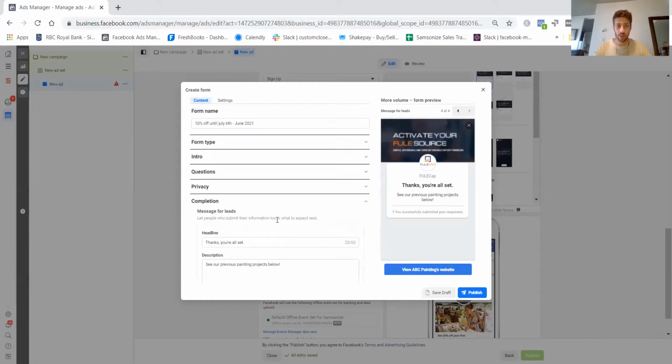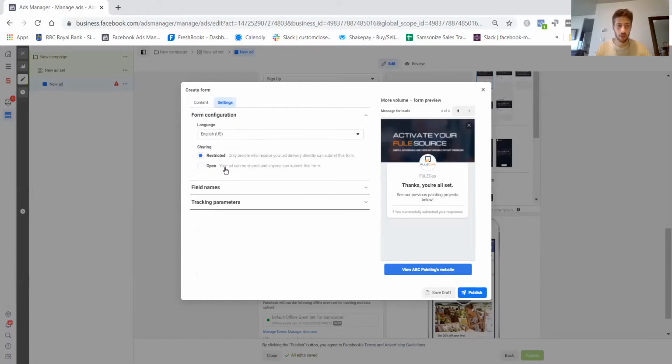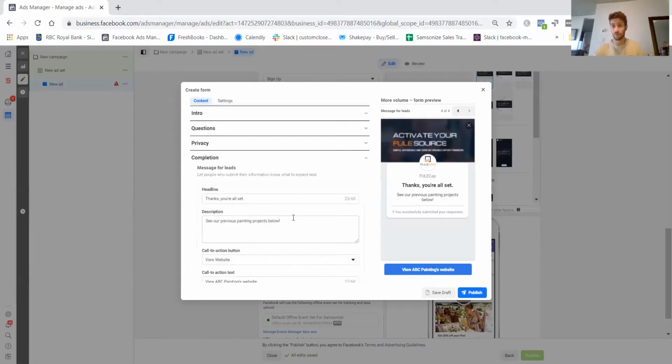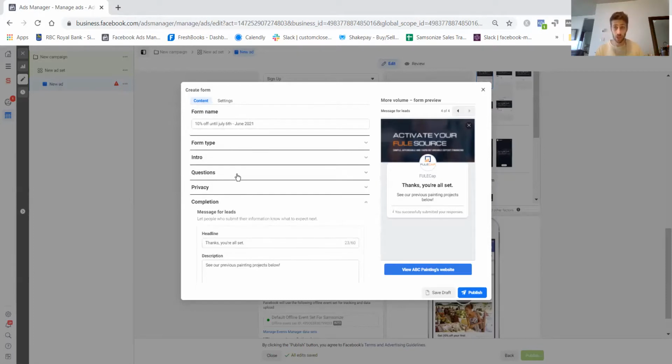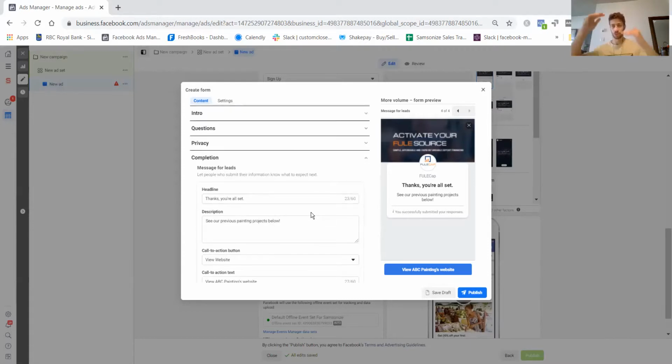So once that's all set, that's pretty much all you need to worry about. There's not much in here that you need to be worried about. It's more specific, but for your qualification, and of course, getting a good quantity of leads, it's all done here. So you can mess around with the amount of qualifying questions, whether you want an intro or not, whether you want a review page or not. You can keep testing and seeing what works better to find that balance.